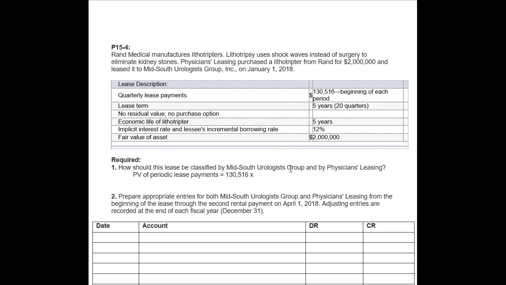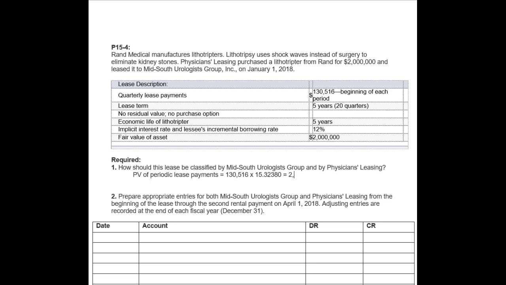And we're going to look up N is 20 because there's 20 payments over 5 years. And then I, well, it's a 12% per year rate. But remember, since it's quarterly, we have to bring that down. So N is 20 and I equals 3%. So if you go to your tables there and look that up, you get 15.32380. So again, just go to the present value tables that we use in class. If you're not in the class, you're watching this from some other source, you can look up the PV tables. This is the PV of an annuity due because the payments are due at the beginning.